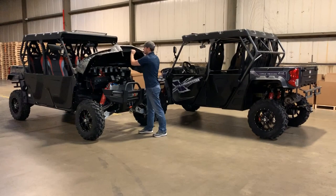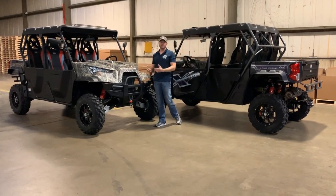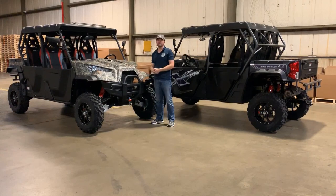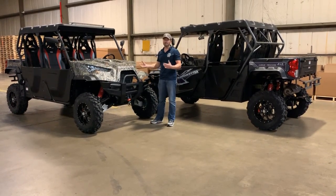Moving on to the next part of the vehicle — on the front you're going to have LED lights here. We're one of the first to ever offer that standard on a vehicle. We also have the new light bar for 2019 — it's a very modern, sleek light bar that we've offered for these vehicles, and it is standard.